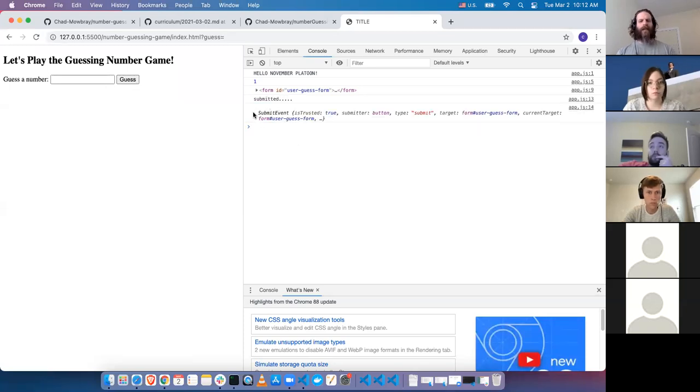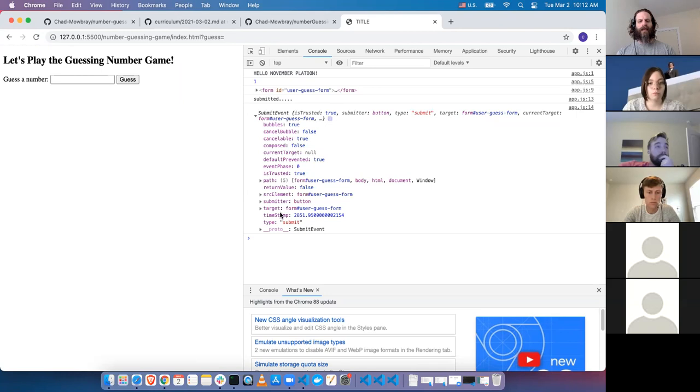Okay, so it's submitted, and here's the event that I get. It's a huge object with all kinds of stuff on it. It tells me there's a button, the event type was submit, and the target was this form, which I gave an ID of user guess form, so it knows that this is where this event occurred. There's a whole bunch of other stuff going on here.